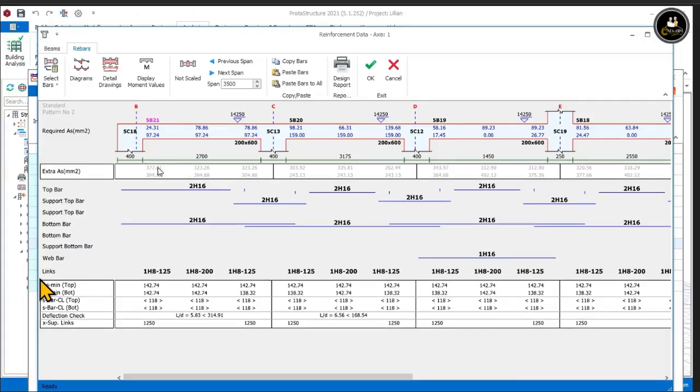You can see area required, area provided, and extra area provided. For that one, you can see which part has been given a lot of reinforcement. I think at this point, this 300 is not badly off. The extra area should be at least 100 and above.